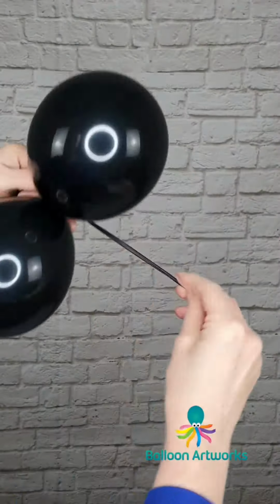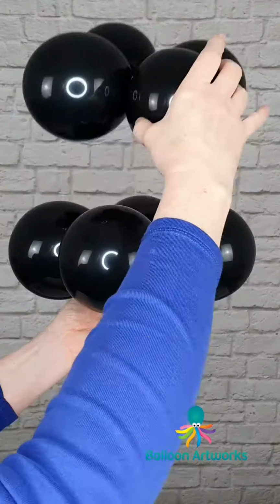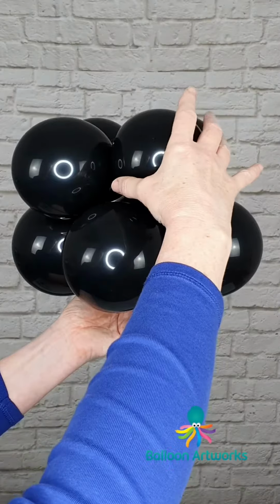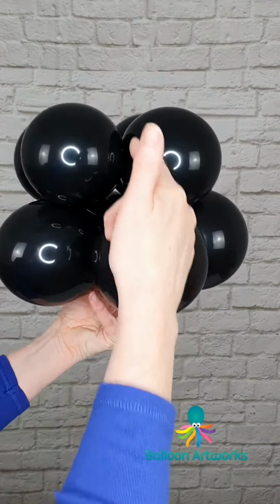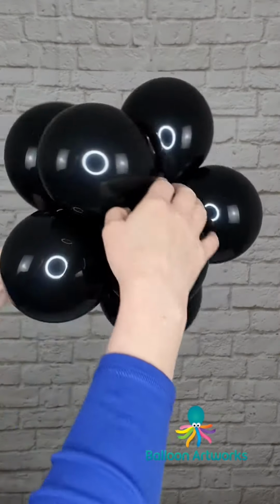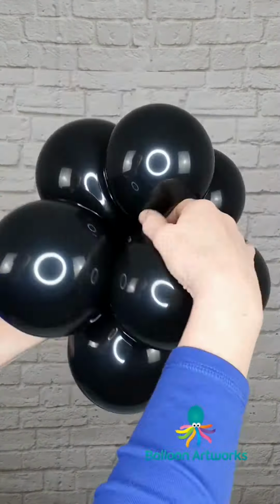Take the 2 balloons, set and connect them together. Okay, so you've got a cluster of 4. And place your top cluster on top of the larger cluster so that one balloon sits in between the gap between these 2 balloons. Okay, take one of the necks and pull through to the other side and figure of 8 around the top layer. Okay, so just twist them round, let that go, and those balloons are connected.